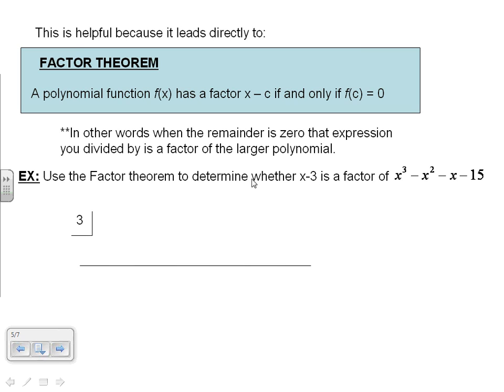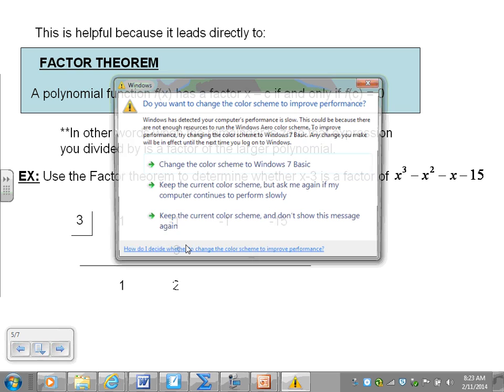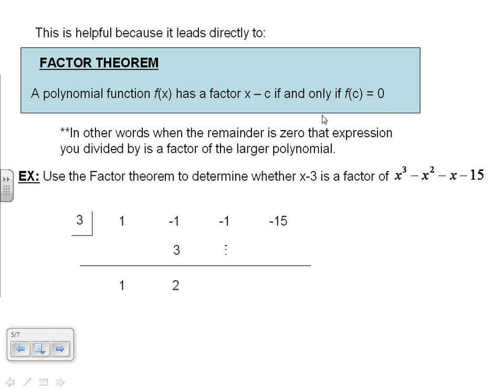So I'm going to set x minus 3 equal to 0, and I'm going to get x equals 3, and then here are the coefficients for my polynomial, and I'm going to do the process. Again, bring down the 1, multiply 3 by 1, and put that there. I'm just going to put the numbers up here, because hopefully at this time, you really should be comfortable with this process. But the good news is, our remainder is 0. So our remainder is 0, so that's telling us that x minus 3 is a factor.